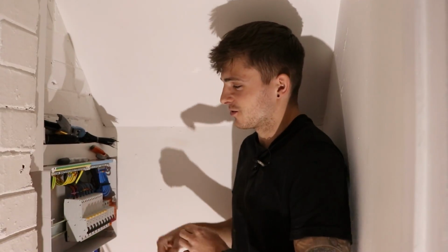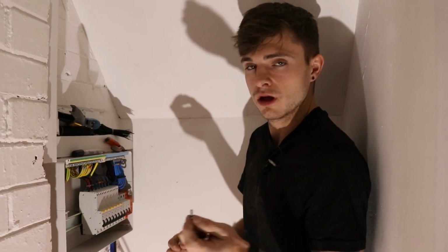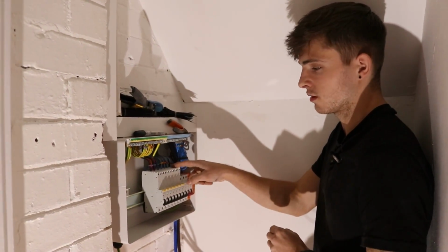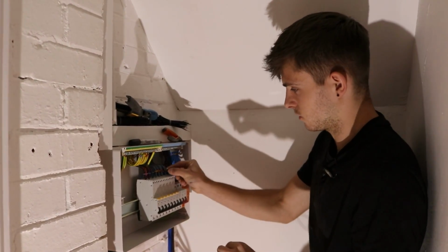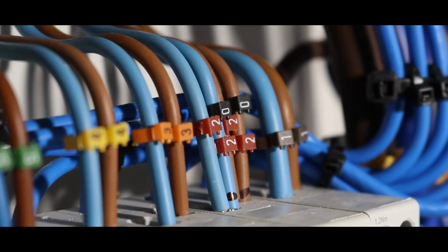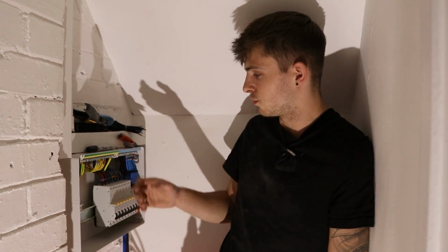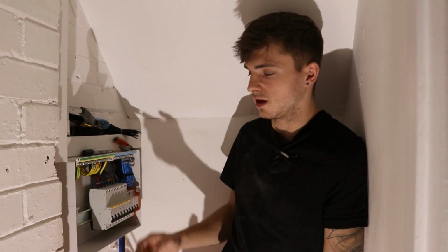Alright, so I've finished numbering up the board now, but I just wanted to show you what I do with the ring main. So I've got 3 zeros. Like I said earlier, when I marked one of the cables of the ring mains, I'll just chuck a 0 on with it. So let me do it. Now, as you can see, I've labelled up the earth and one of the lives and one of the neutrals, and obviously that represents one of the cables. So when it comes to testing, you know exactly which one's which. Obviously you've only got singles coming in here, so you can't really tell. It's just nice for the next person to come in.